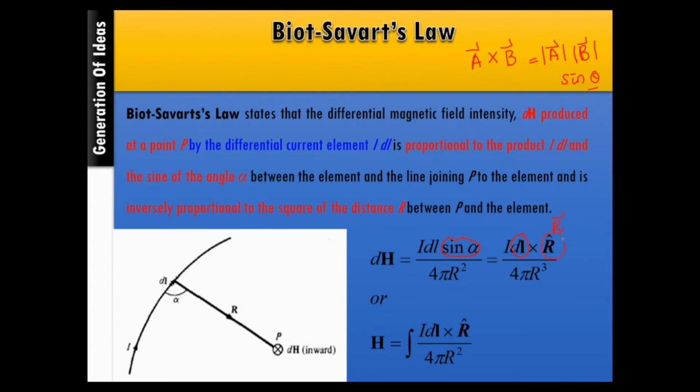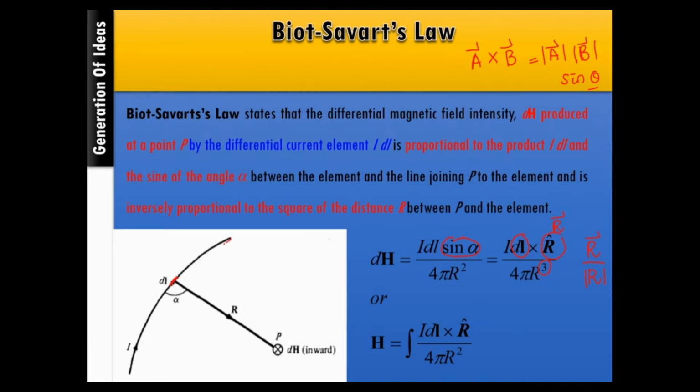So this thing, if you rewrite it, it will be this one over this, the magnitude. If we write this thing, here will become power 3. So this is the relationship for the cross product for two vectors. So this is just the magnetic field contributed by this very small element.